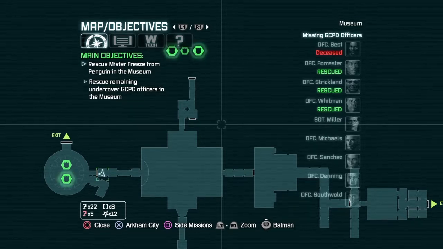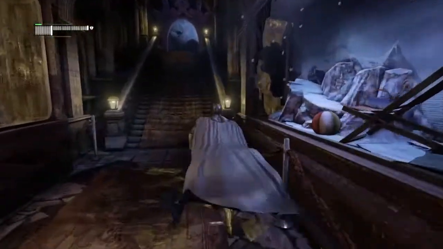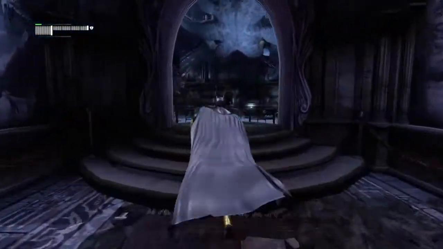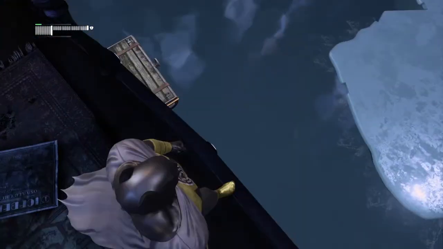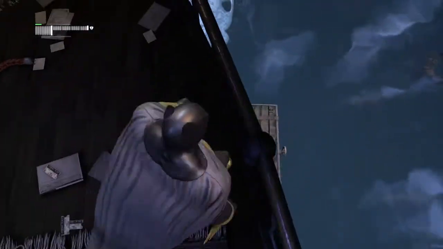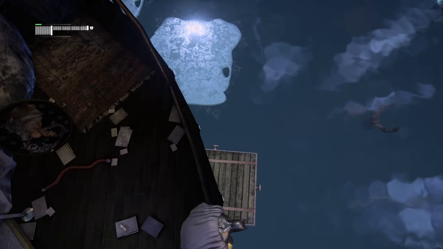Do I have to get the rest of the officers? Maybe we'll do that. So they're like this way. Here's my raft. I don't know if I can reach it though. I don't want to fall in the water.